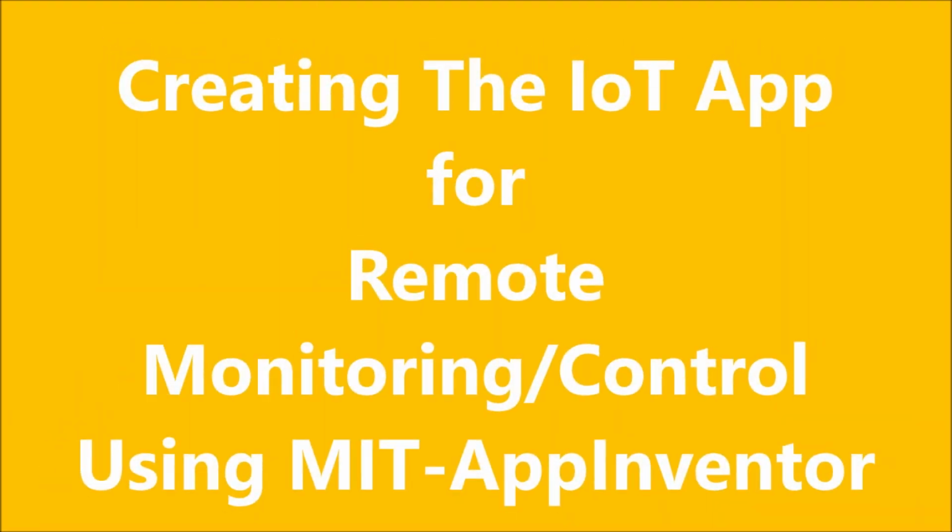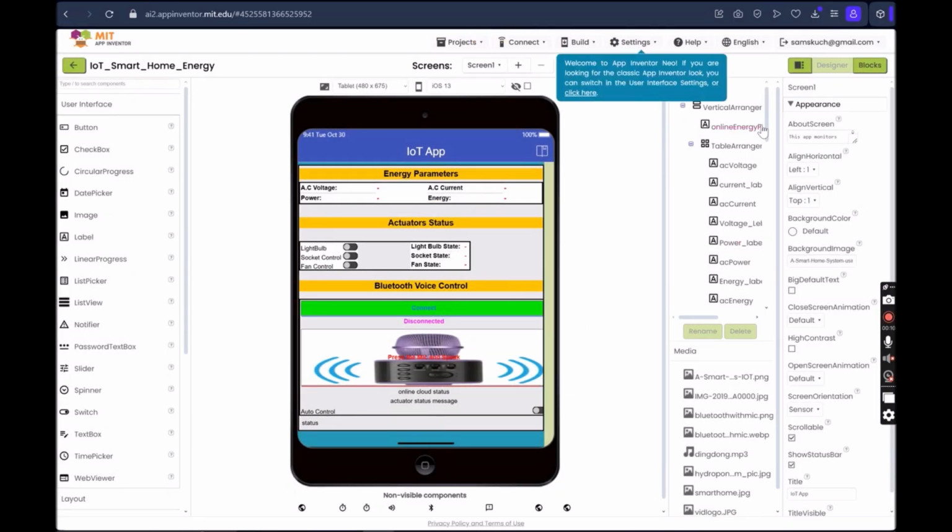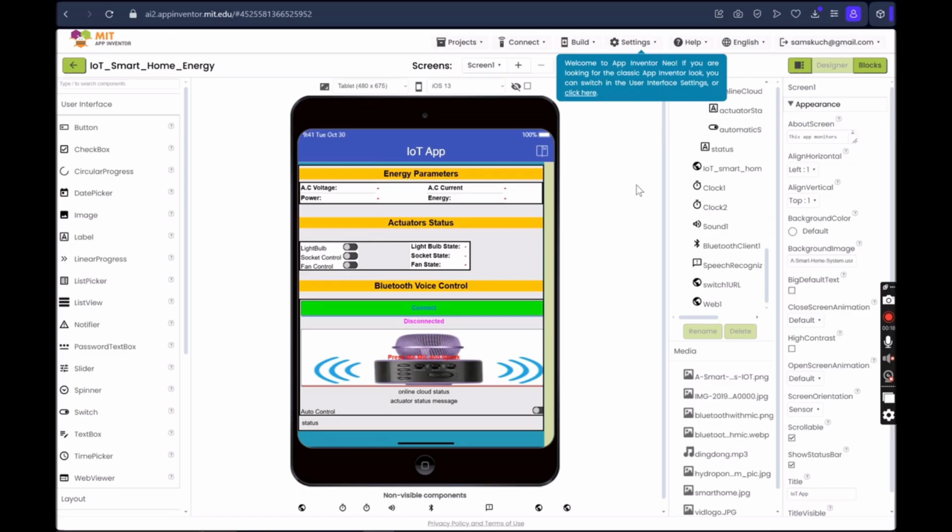Alright, so let's jump into creating the app using the MIT App Inventor. Basically, the MIT App Inventor was what was used to create this particular app. For those of you that don't know how to use the MIT App Inventor, don't worry, you can just click the link in the description below, or just send a comment and I will drop you the raw file.